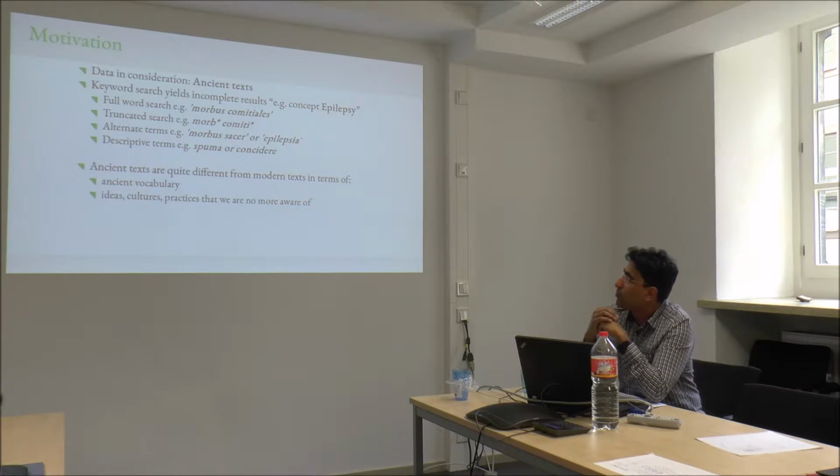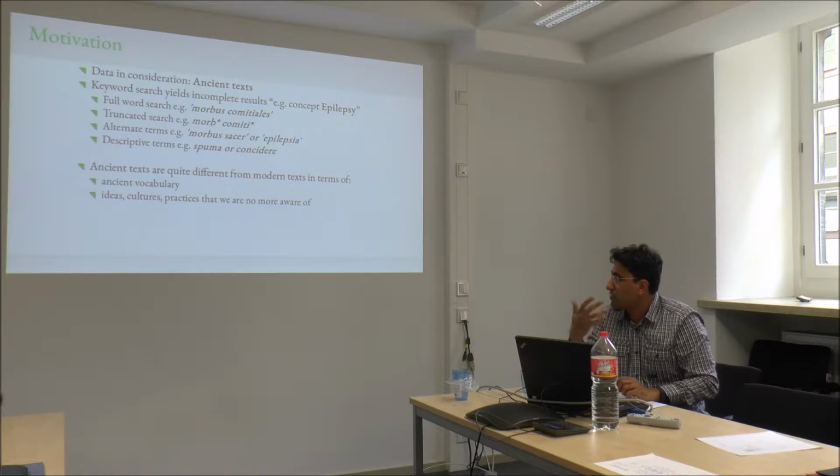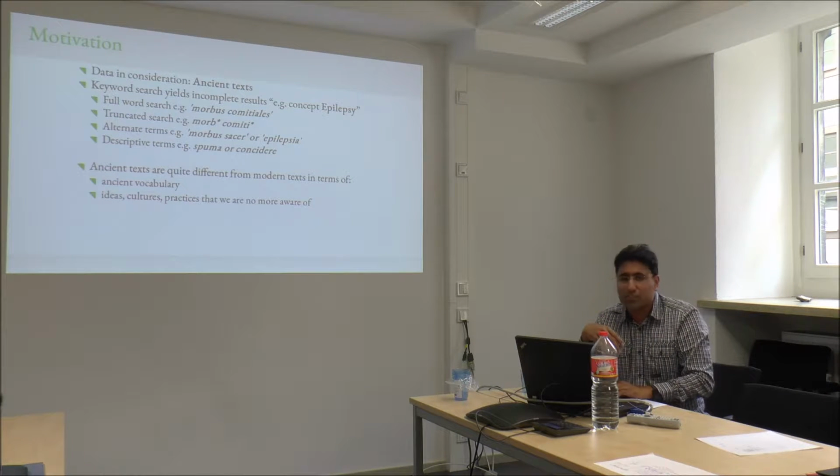Another fact about ancient texts is that the vocabulary is known, but because it was quite limited, a word can have several meanings. Every humanities scholar can have a different understanding of the same word because of different ideas, cultures and practices that he or she has in mind about that era. So, to study ancient text is not so trivial.